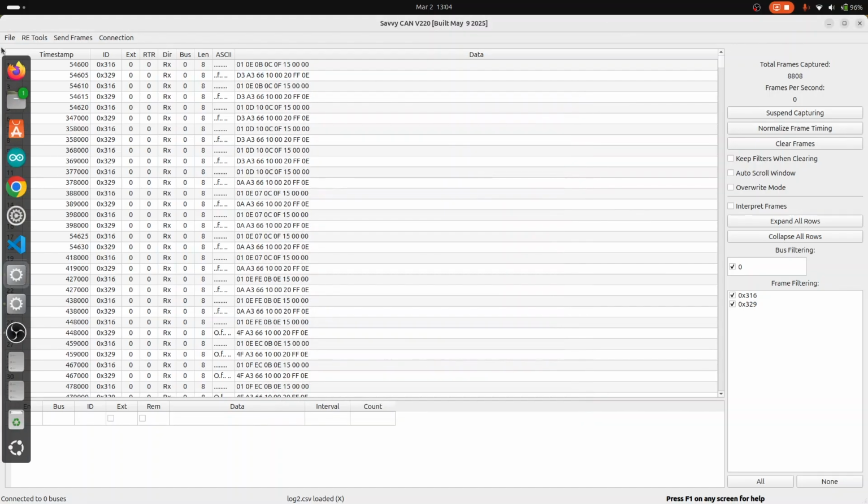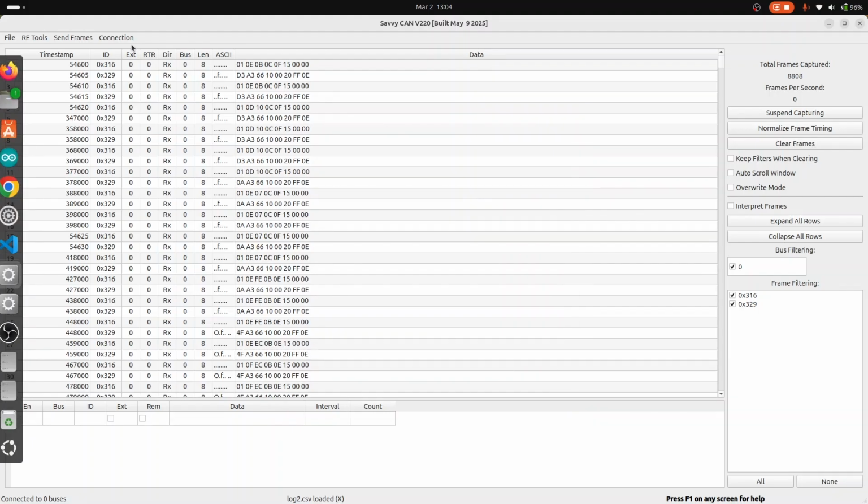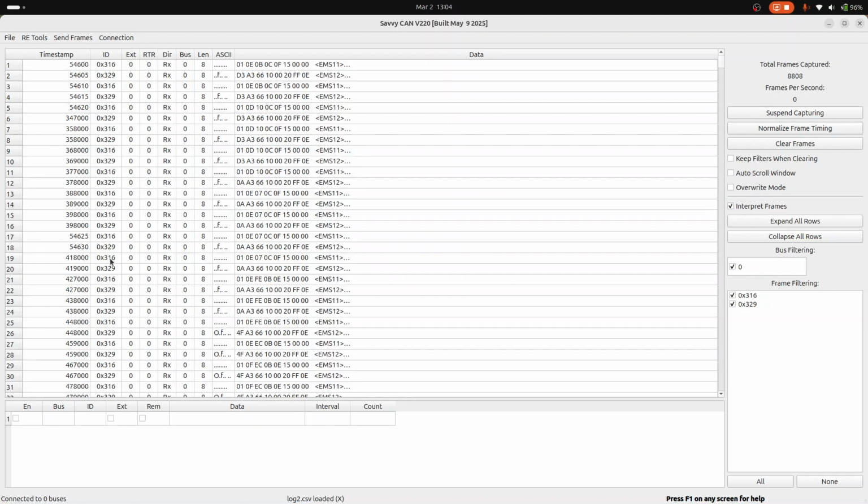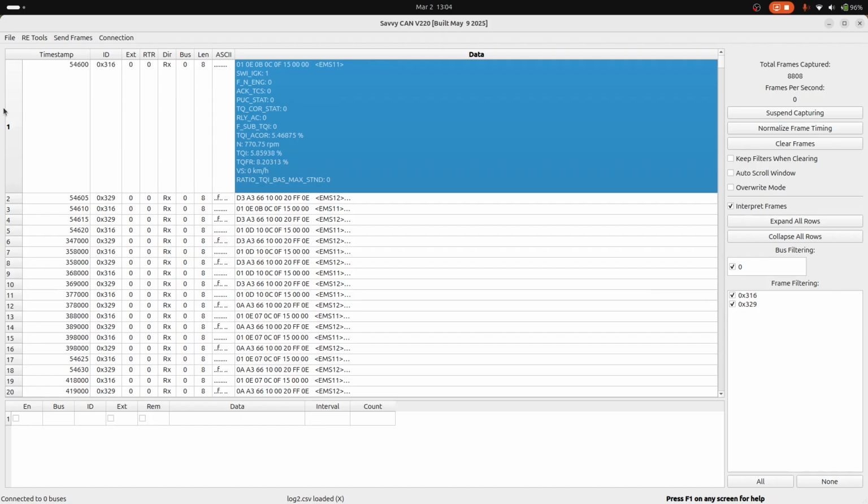So I already loaded this, but as you can see, there are no changes in the main view. All the information remains the same because you need to select this option to start interpreting the data. So let's click it, and as you can see, here is already the information.